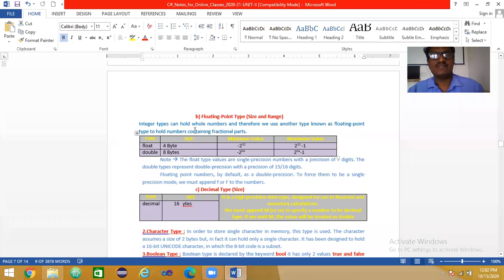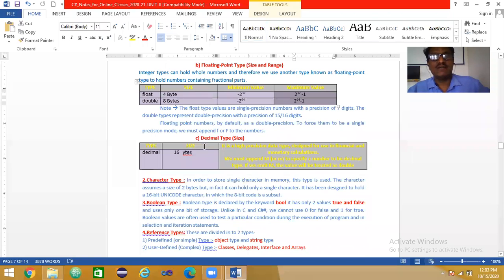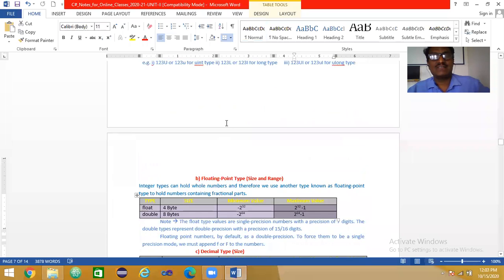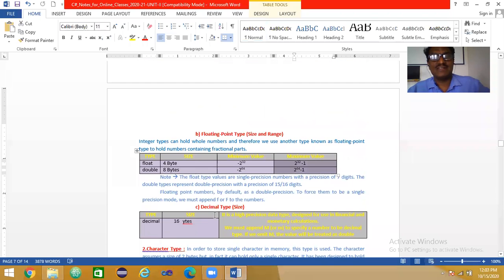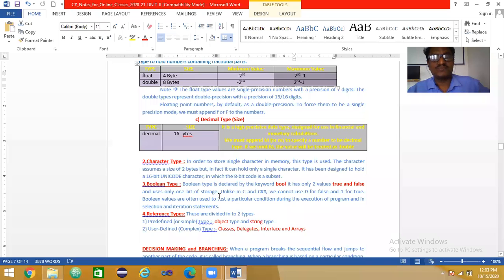The other data type is floating data type. What are the basic types of floating data type, their corresponding sizes, and the maximum and minimum values they can store in that location? One more is decimal data type. So all these things: integer, floating point, decimal, and then character type, Boolean type, basically come under this.